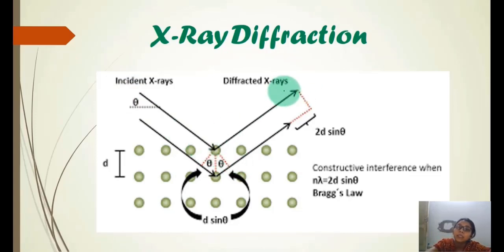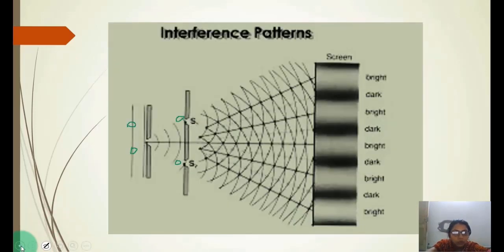Clear? So in your light experiment, let me just move to the slide so that you know. Here we have used a light source. This is the bright fringe. If I place my spectrometer's eyepiece cross wire over here, then you can observe the reading of this dark fringe. Also if you place your spectrometer eyepiece cross wire over here, you will get the difference of the two readings and you will get the position of these two dark fringes.